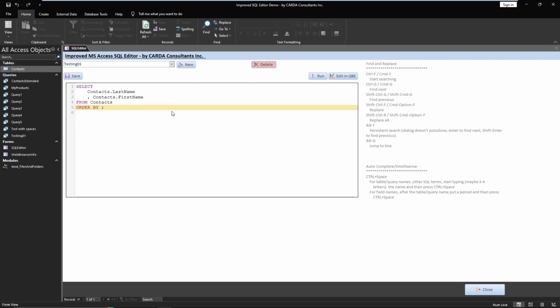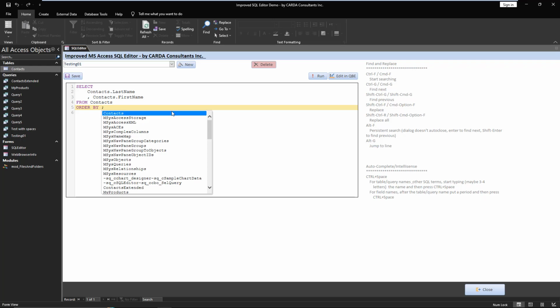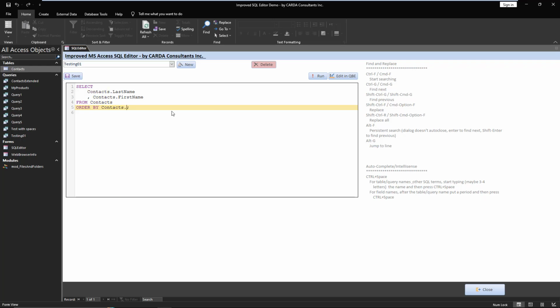You get the idea of how this can become very easy to use. And I can say by last name, okay? You see how it facilitates the amount of typing you have to do, the legibility of what you're doing with the highlighting here.